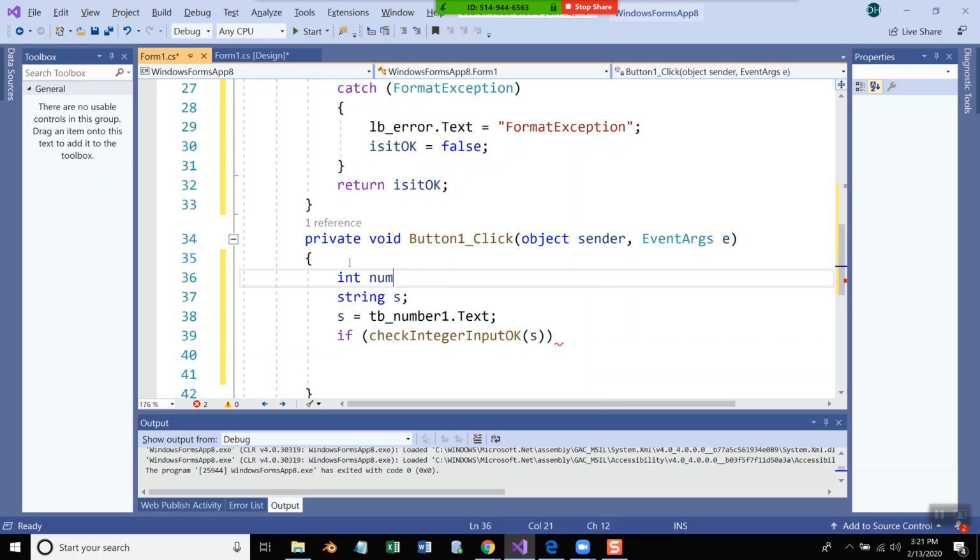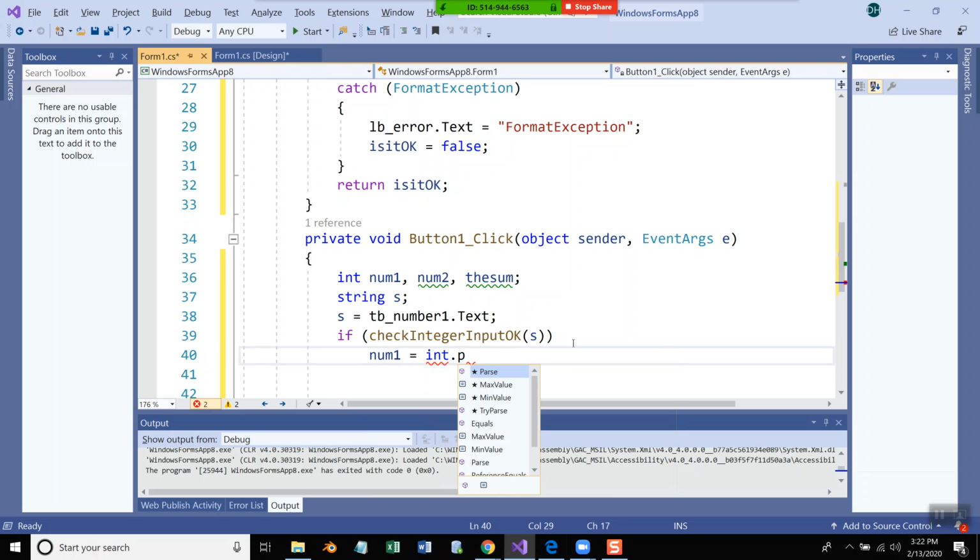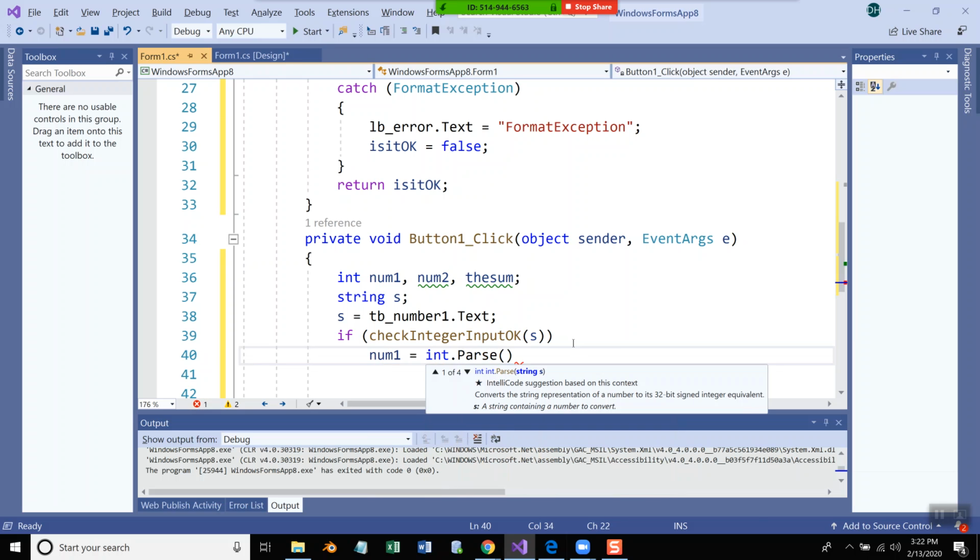So int num1, num2, I'll add the numbers together just to have something to show. So I'll say num1 is equal to int.parse and s.